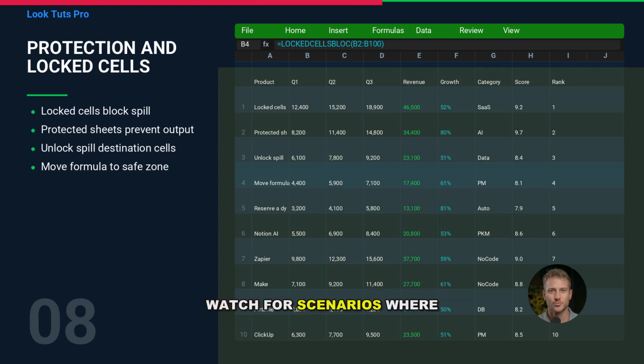Also, watch for scenarios where the spill range crosses into a different section with different permissions. Even one locked cell will stop the entire spill. If you're building a model for others, it's a good practice to reserve a dynamic output zone that stays unlocked and unmerged. That single design choice prevents a lot of future #SPILL issues.